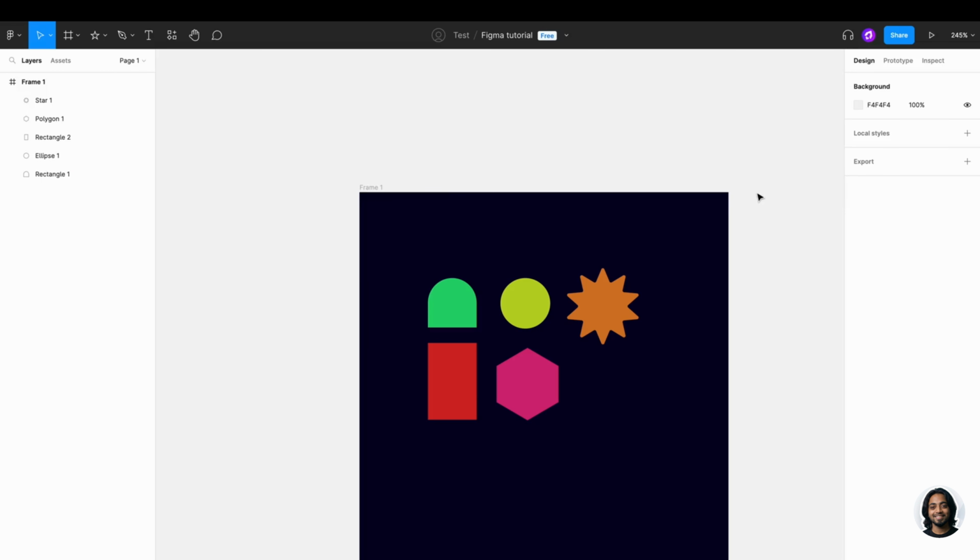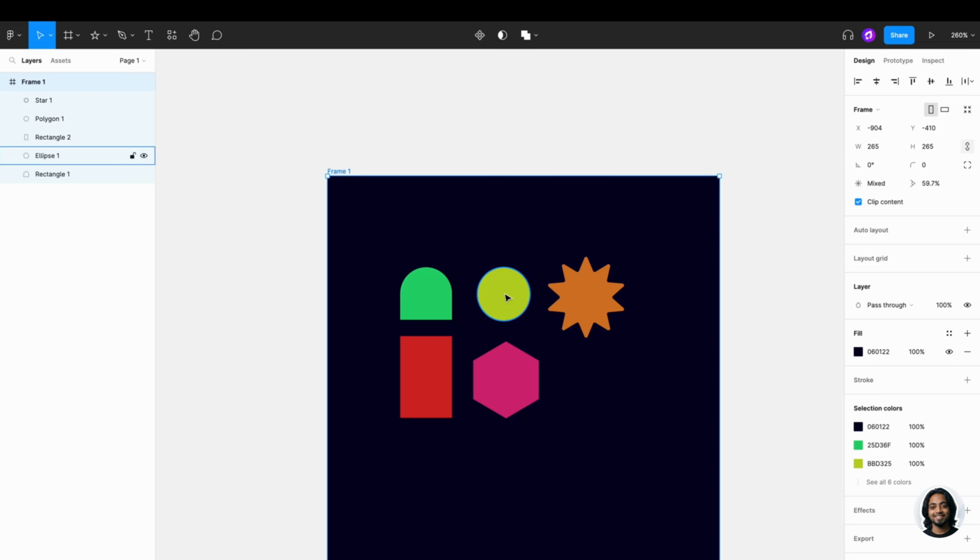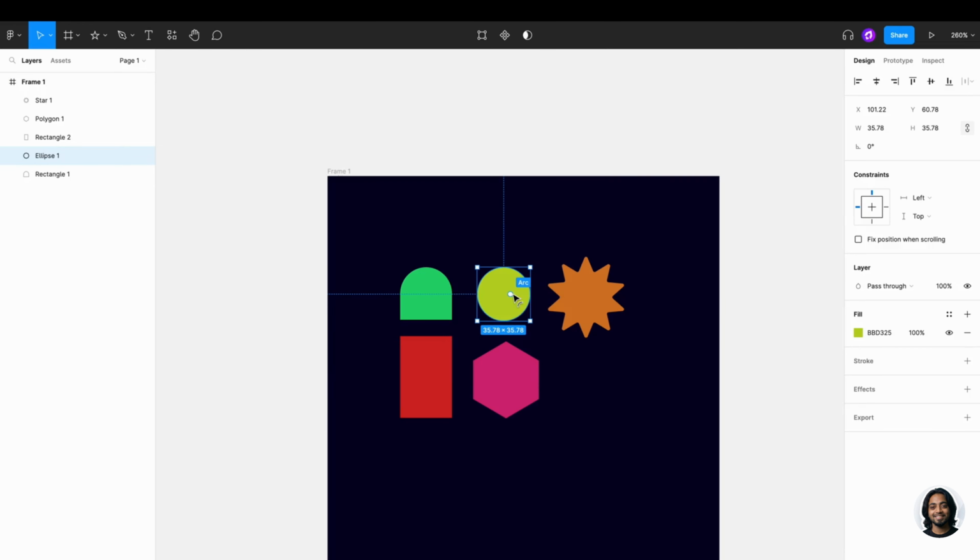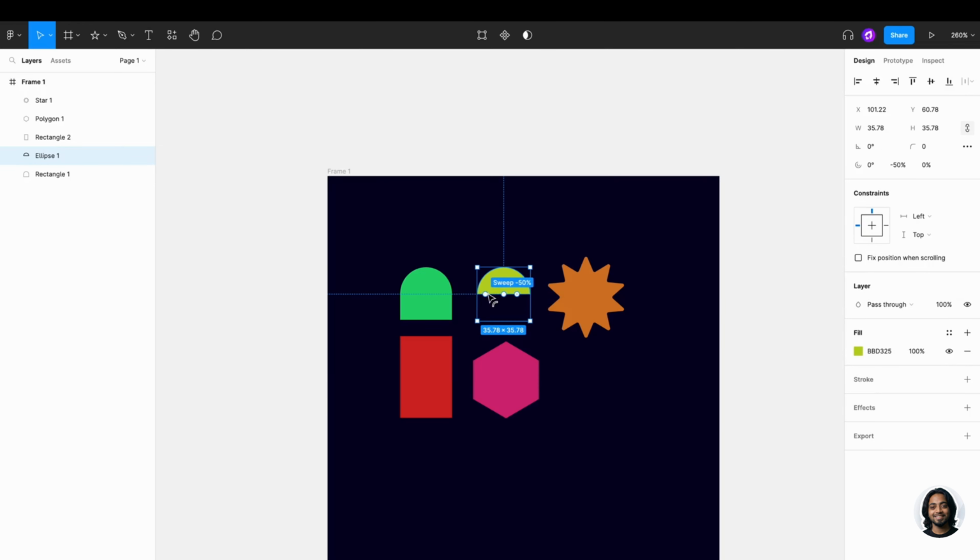Now, let's see what we can do with the circle. When you hover over the circle, a single handle will appear on the right side. This point determines where you can begin to create an arc. The ratio handle at the center of the circle allows you to change the circle to a ring. The sweep indicates how complete the circle is, shown by the percentage of the circle that is filled. The start handle indicates where the arc begins. The starting position of the handle is set to 0. But you can drag this around the circle to change the position of the ring.